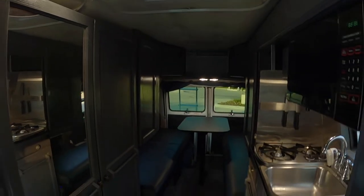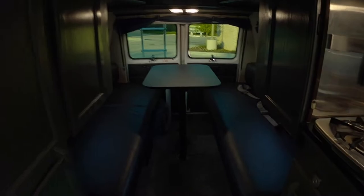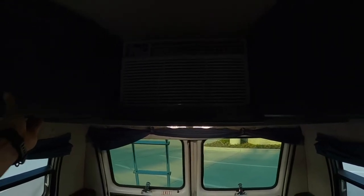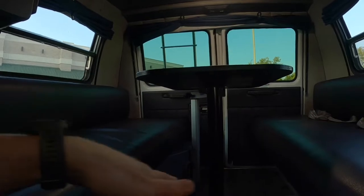About six feet from floor to ceiling — maybe five-foot-ten on the slats. In the rear you have two full benches which becomes nearly a king bed. Seating for probably four on a long road trip, eight total in the van. More storage here — this has been used as the pantry. We've got an induction cooktop which will run off the battery bank and inverter. More storage up here all the way back. The back table is on a Laguna mount with an additional post for stability — you can remove that and the table will swing whichever way you want, and it also comes off for bed mode.